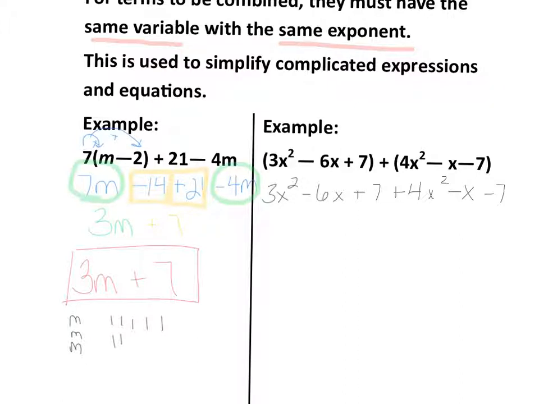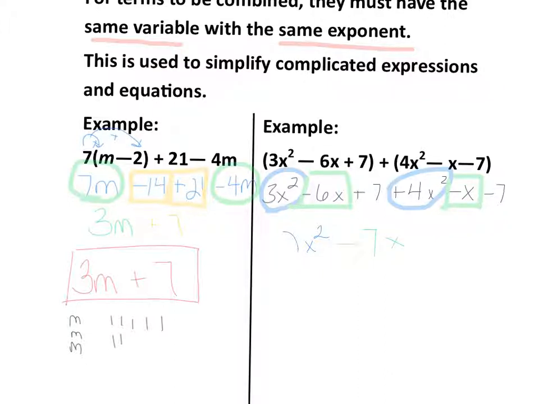Now let's take a look at what we can combine. Let's start with 3x squared, and we can combine with it 4x squared because both of them have x squareds. 3x squared plus 4x squared is 7x squared. Once again, notice that I am circling the plus before the 4. It's not just circling the 4x. You've got to circle the symbol before. Next comes minus 6x minus x. You haven't learned negatives yet, so I'll just go ahead and tell you it's going to be minus 7x. You'll get there, you're just not there yet.